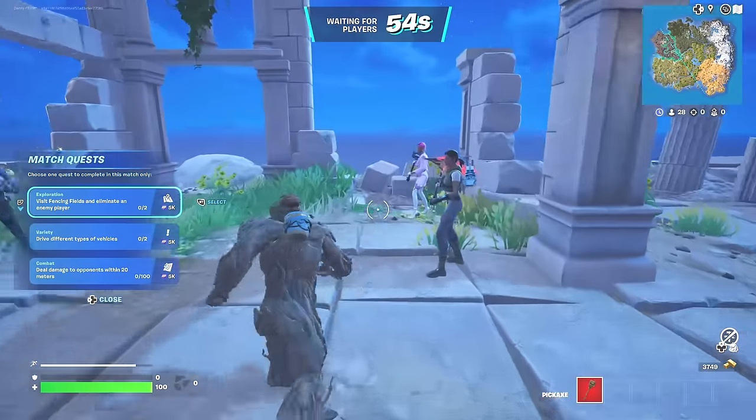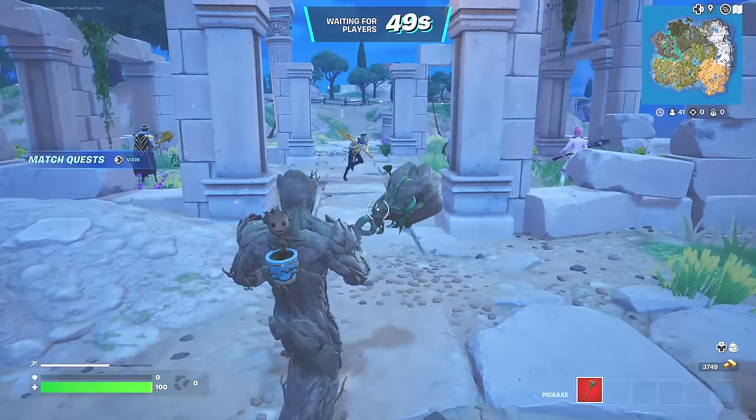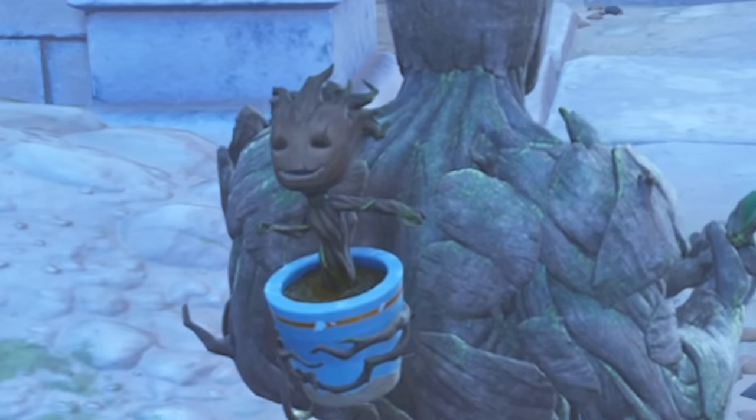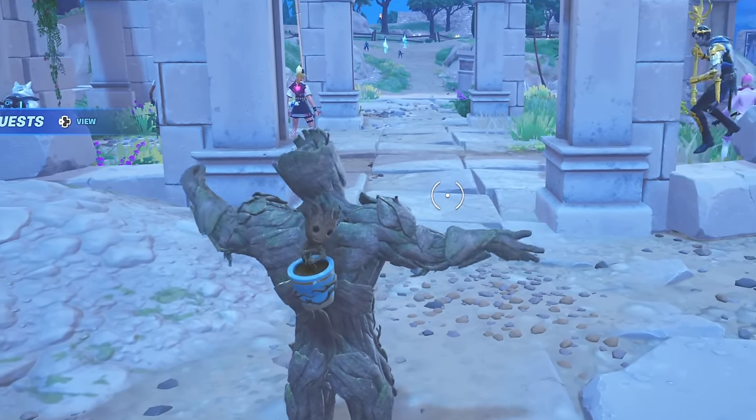Alright, the first Groot skin that we've got is the Baby Groot. This is the brand new Groot skin that has just come out. We're going to use green weapons only as Baby Groot. We also have Baby Groot on the back as a back bling. He's emoting. We got this emote too, so we can both dance together.